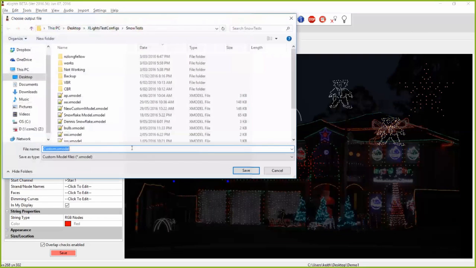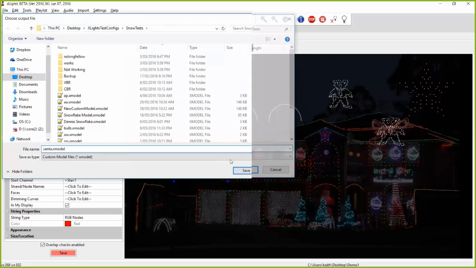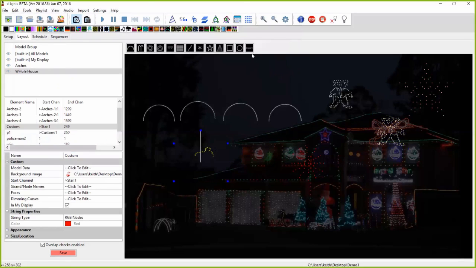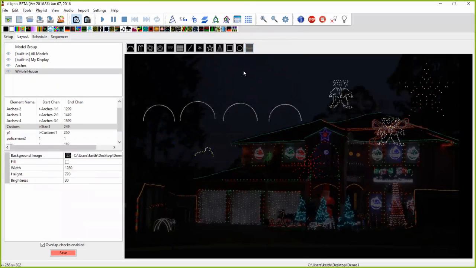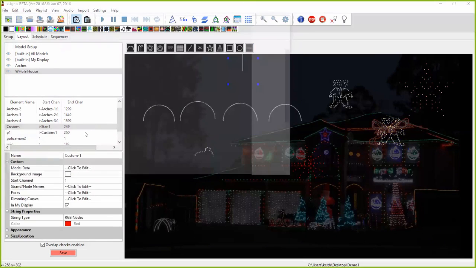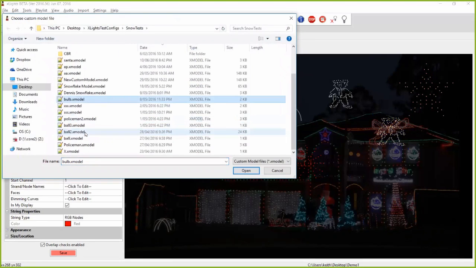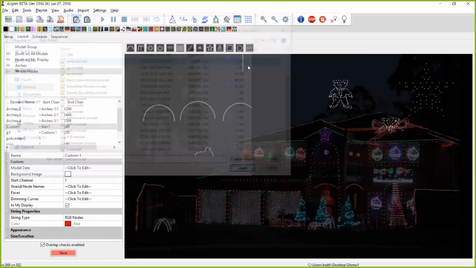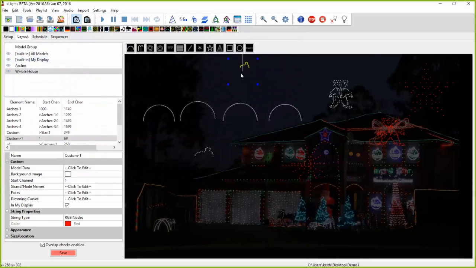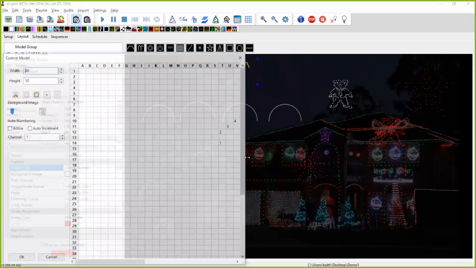When you do, you come in here and I'm going to call it Santa.xmodel. Then I can take that Santa.xmodel and send it to another xLights user, who can then use this custom import up here to import it in. So I can click on this now, highlight an area, find my Santa. Where's my Santa? Oh, there he is. Double click on him and there he is, he's come in. So you can share those xmodel files with other users. If someone else has got it inside their display and is happy to do an export for you, you can take that file and import it in and it'll be in here, and then you can click on it and edit it and change it if you need to.